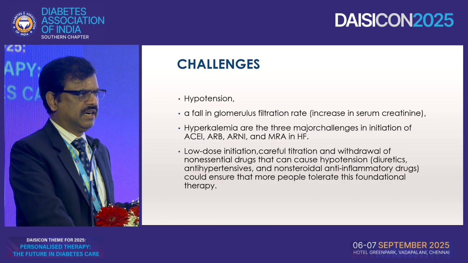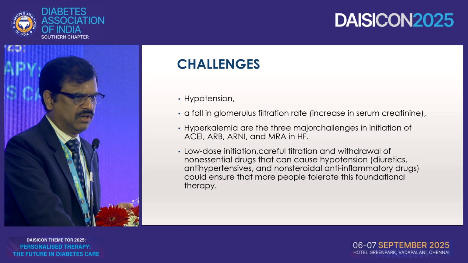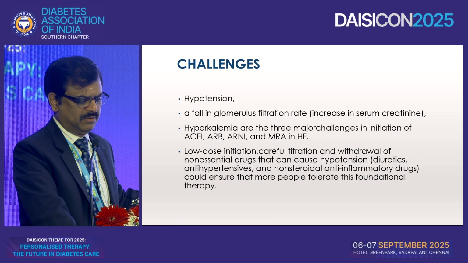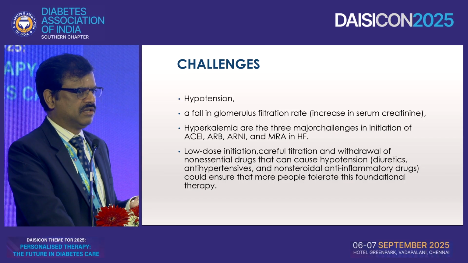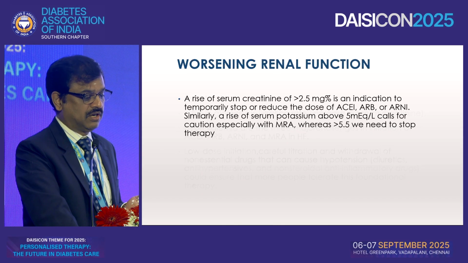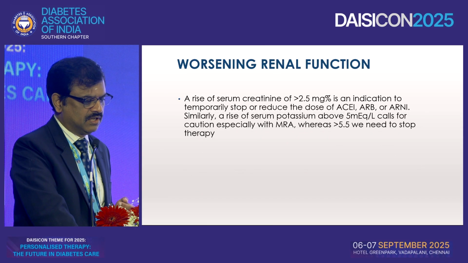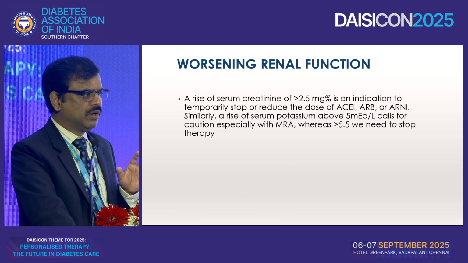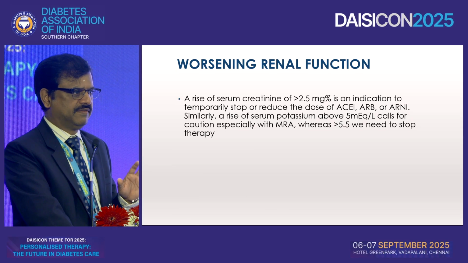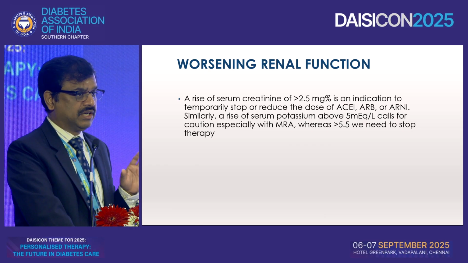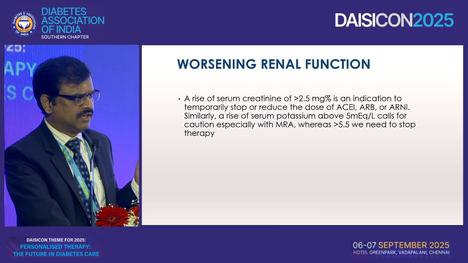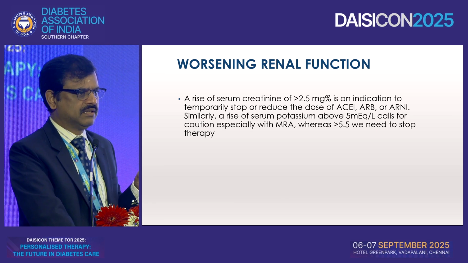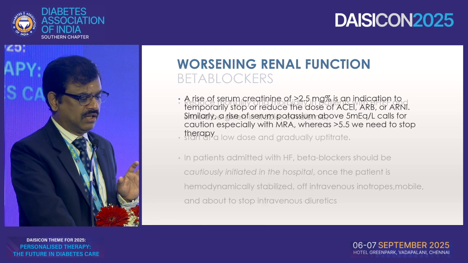Unwanted antihypertensive medications, please remove, because these are things that can precipitate recurrence. Patients may be taking nicardipine or calcium channel blockers on top of heart failure. Please remove them, because those drugs have not been proven to have any benefit here. And patients may be taking non-steroidal drugs, which have to be reduced or removed from the prescriptions. And regarding worsening renal function, until creatinine is 2.5, you can continue based upon the eGFR. Don't worry about that. But if the serum creatinine rises above 2.5 or potassium crosses more than 5 point, that is the place where you have to stop or down titrate the medications.